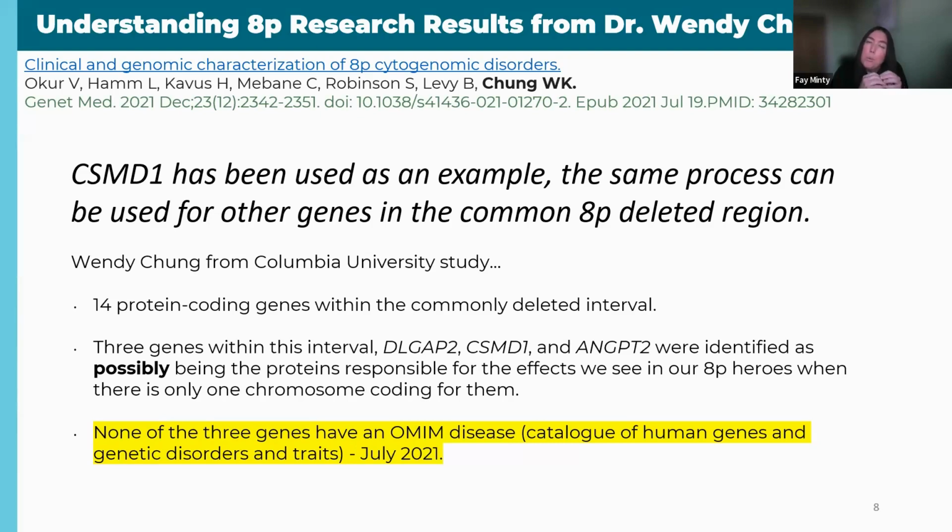And with regard to the extra gene expression we see in 8p heroes who have duplication or inverted duplication deletion, can you tell us, Joe, will you also move on to look for drugs that can downregulate their gene expression? I think you mentioned it earlier. That would be the opposite of the way you've been working here, is that right? Correct. We measure essentially all genes in these cells as they're being affected by all of these different compounds. So we have the opportunity to look at a variety of genes, not just CSMD1. The RNA-seq data that we have obtained does suggest that there might be a couple of other genes that are regulated differently in the 8p patient cells versus the matched control. So there are other routes that we'd like to explore, not just CSMD1.